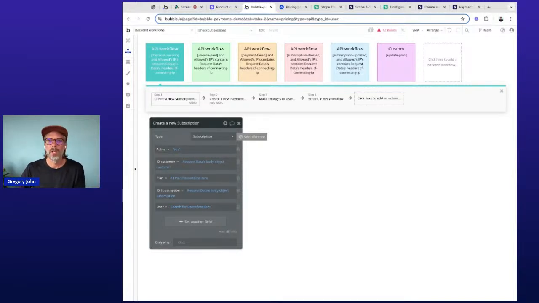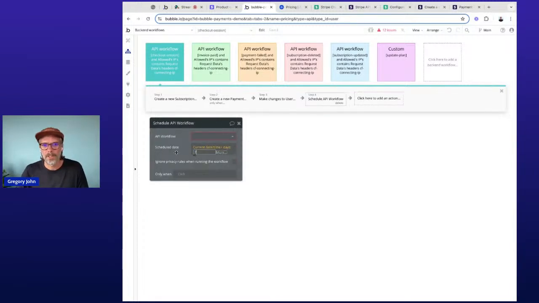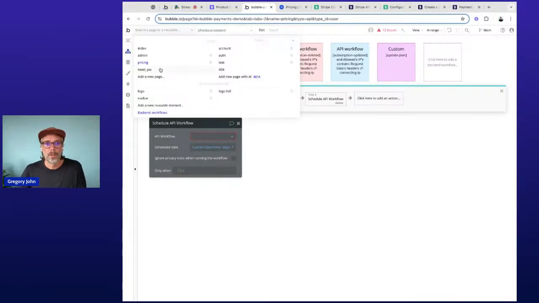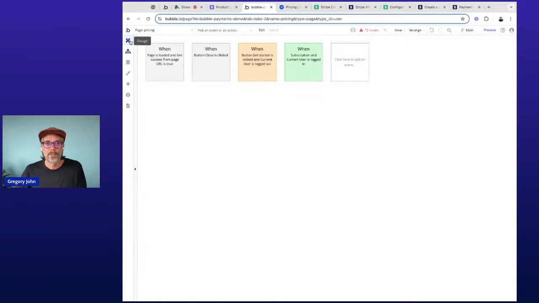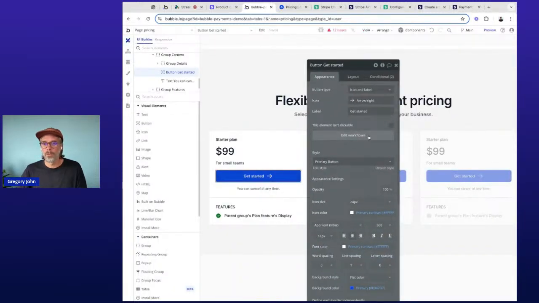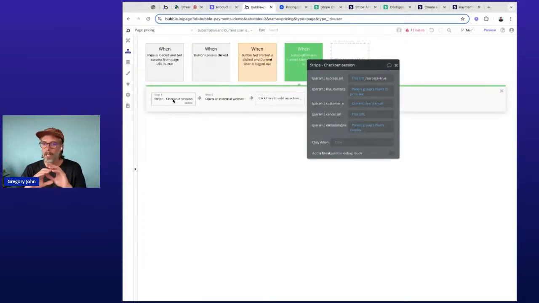And of course, what you could also do is schedule one for 7 days. That one at 7 days sends them an email to say, your trial is going to expire. Please make sure to sign up for a subscription. Give them a link to the pricing page. And from the pricing page, you can run this workflow and they can use the actual checkout session, the original route, to then sign up for a subscription.